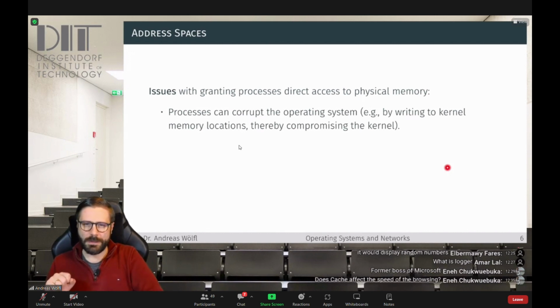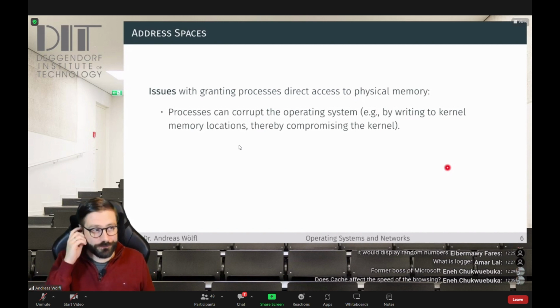The second issue is that processes can interact with each other and can have an impact on each other. So imagine a program, Chrome, and Chrome is programmed to access the address 28 hex in main memory. If you have multiple processes of this program, multiple instances want to access physical memory address 28 in hex.